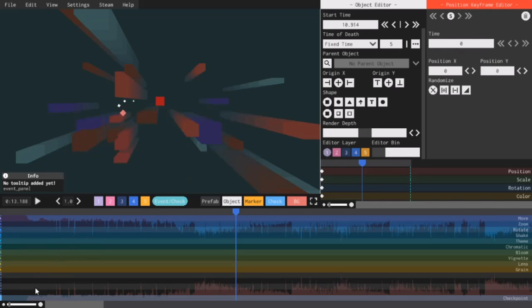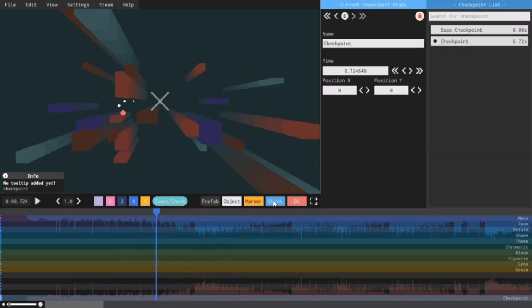And at the very bottom here are the checkpoints. These are the things that you pass, so that if you die, you just restart at the last checkpoint you crossed. You can add a new checkpoint where your marker is by clicking checkpoint. That creates a new checkpoint where your blue slider is. You can move around the checkpoint with these arrows or using the scroll wheel, and this will control where your player respawns when it dies. And you can name it if you want. And if you don't want the checkpoint there, you can just click it and press delete on your keyboard.